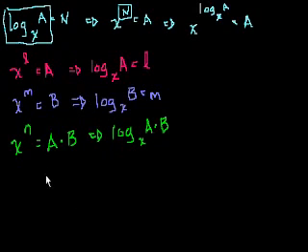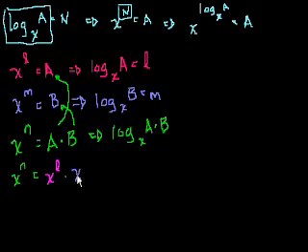So what can we do with all of this? Well, let's start with this right here. X to the n is equal to a times b. So how can we rewrite this? Well, a is this, and b is this, right? So let's rewrite that. So we know that x to the n is equal to a. A is x to the l, times b. Well, b is x to the m, right? Not doing anything fancy right now. Well, what's x to the l times x to the m?